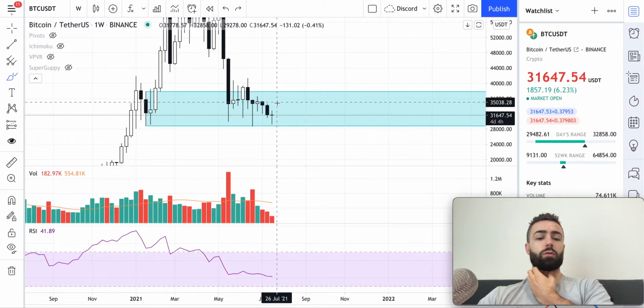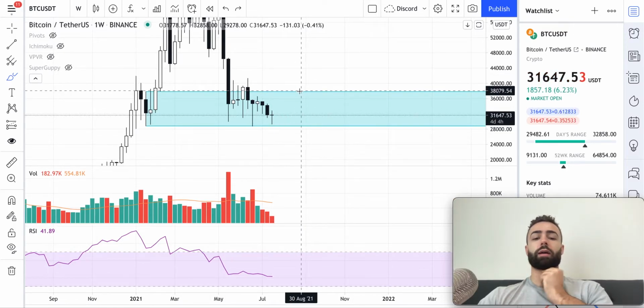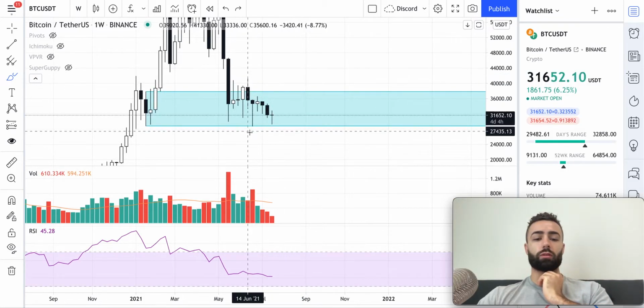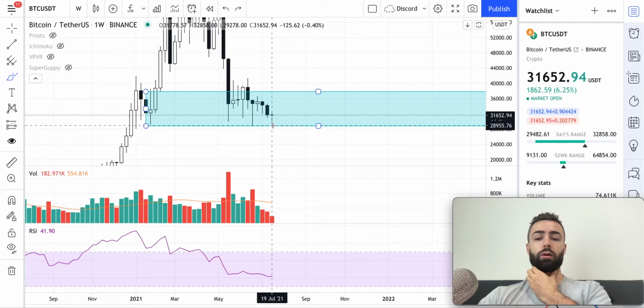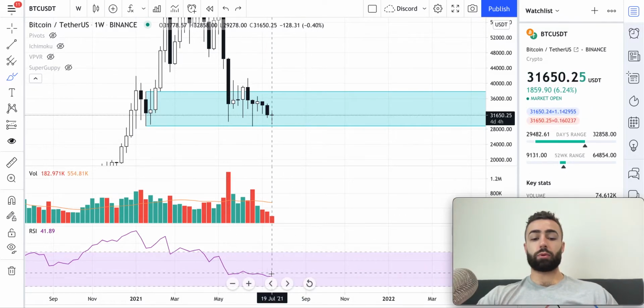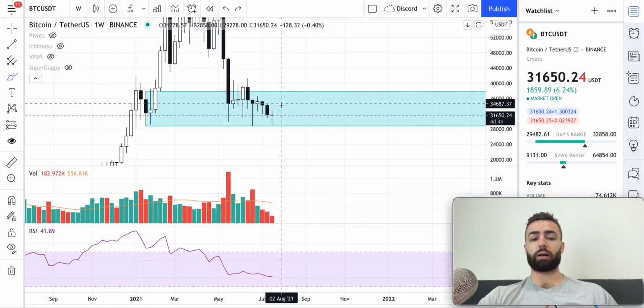So that's what I would expect to happen if we are to try and go bullish here. We would need to form a lower high, higher low, and then higher high. Although the bulls are already kind of trying to do that here with a low, high, higher low, and then potentially a higher high. So we'll see if we end up getting that on this weekly time frame. And the hidden bullish divergence would surely help the bulls get over the hump of making a higher high here.